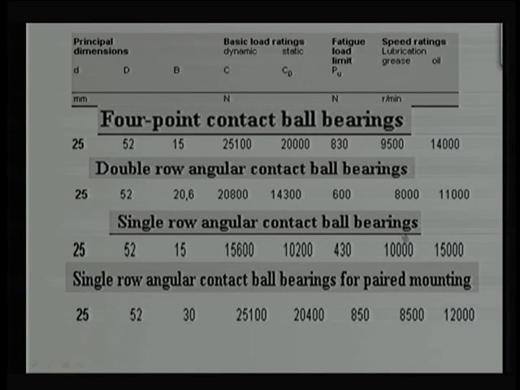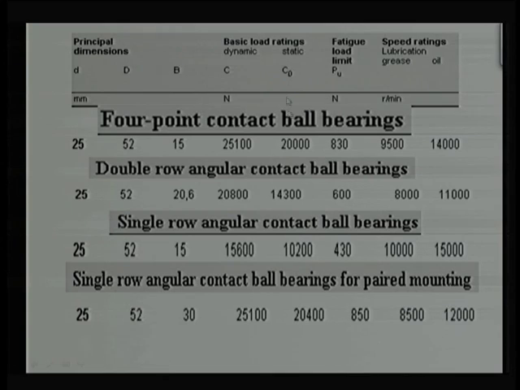And a single row angular contact bearing occupies the same space as a 4-point contact ball bearing, same outer dimension, same bore dimension, but the load carrying capacity is inferior compared to this. 25.1 kilonewton, here 15.6 kilonewton. Naturally, this bearing cannot be recommended compared to the 4-point contact bearing if we are not considering the friction losses. If we consider friction to be of highest importance, then in this situation this bearing cannot be recommended. This bearing can be recommended based on the load. This bearing can be recommended based on the life estimation. The life will be higher in this case.